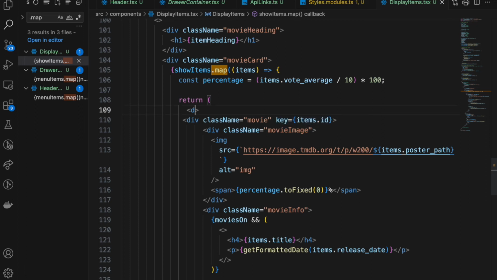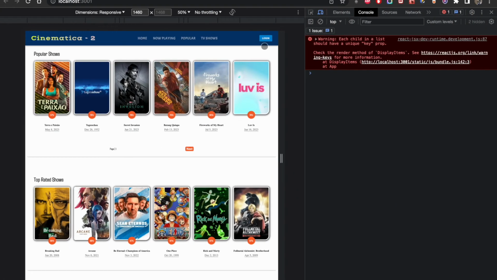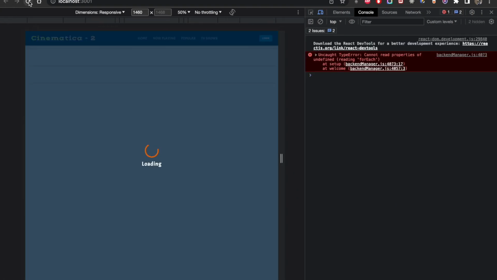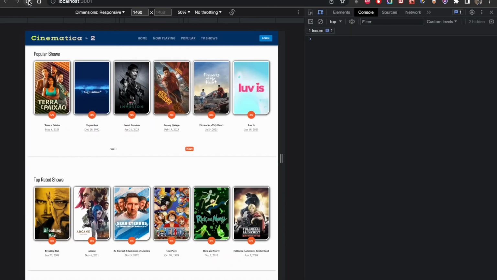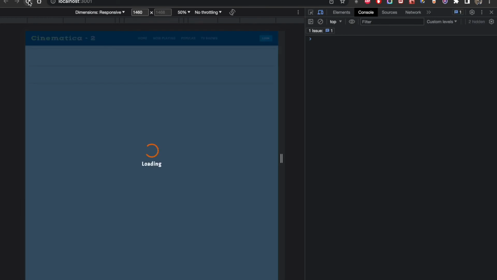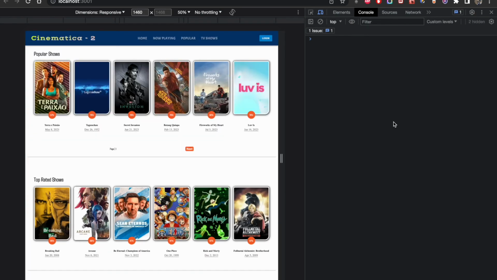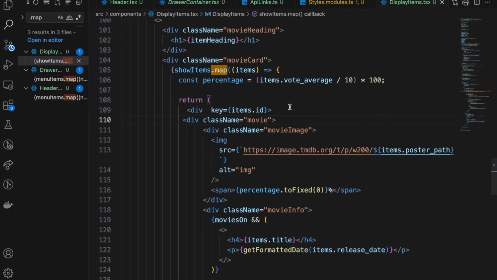Let's make this a div and give this that. If that doesn't work, then, okay, that removed that warning, but now we have another one. Oh, there we go. Okay, we got it. And it took a while. As I told you before, I'm not a pro.